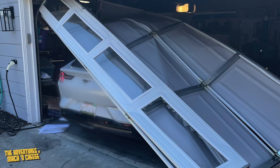One of the problems is that the Mach-E can only be towed officially from Ford in the front. And if you latch onto some of the hooks and stuff that you can see in the back as a tow truck driver, you can actually wind up really damaging the car. There's actually a very recent example on the internet of a Mach-E that tried to get towed from the back incorrectly, and the car went flying down the guy's driveway and smashed through the guy's garage door.